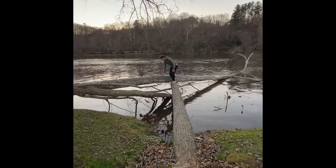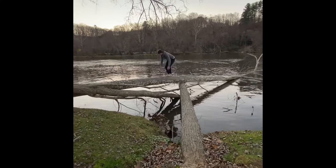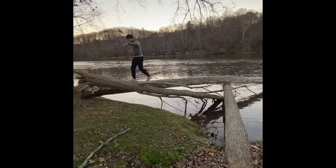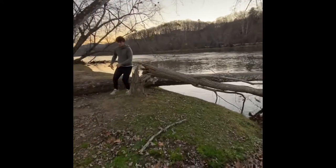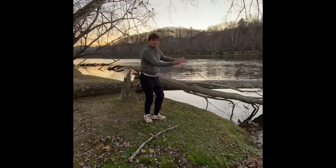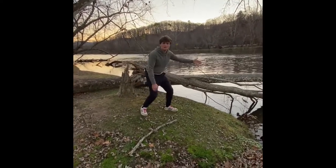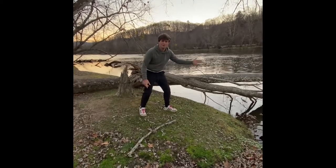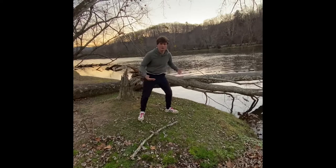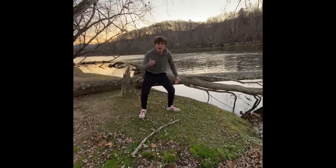Now this one here is wider but it's a little slick so you have to be very careful. And then what you can do is repeat these kinds of things with scenarios like this and practice it, because you never know in the wild when you may need to do this. There could be a canyon or a ravine that you need to get across to remain alive, or like if you're lost in the jungle somewhere. So it's good to practice these things.